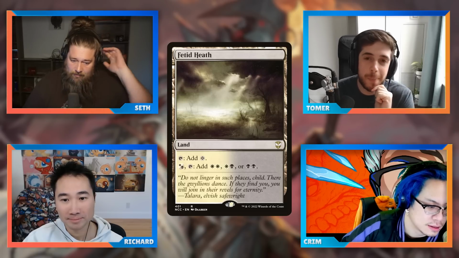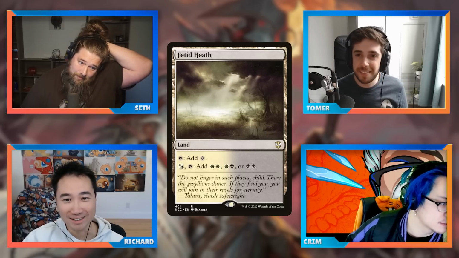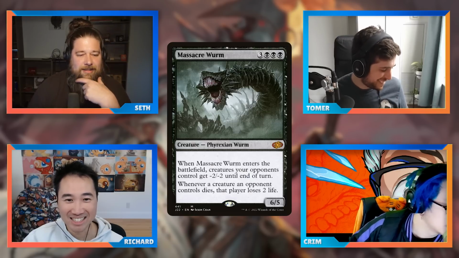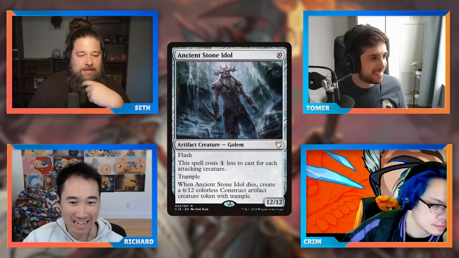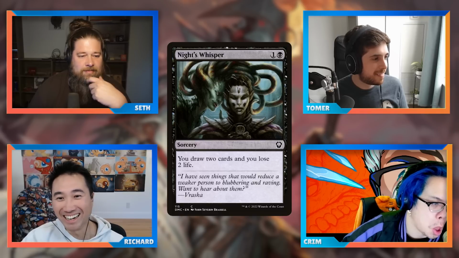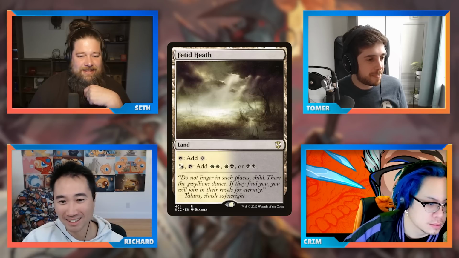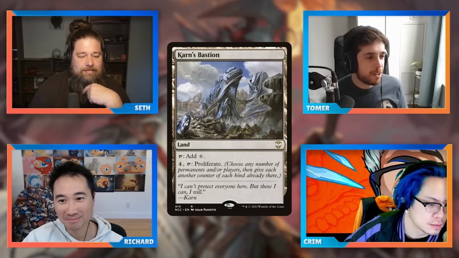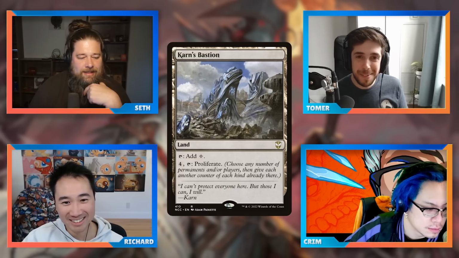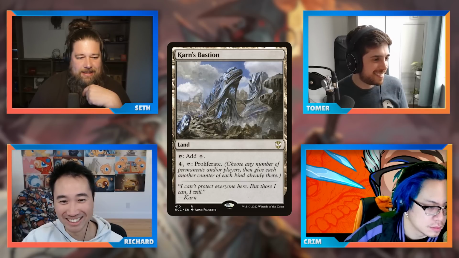Speaking of which, we should talk about the most expensive reprints in the deck. I think highly valuable cards, or highly desired cards that come in this very deck. Very desirable. Massacre Worm. Ancient Stone Idol. Did you know Night's Whisper is actually over $2? I did not. Phyrexian Scriptures, worth a decent chunk. Yep. Fetid Heath, Karn's Bastion. Karn's Bastion is almost $6 right now. Could you believe it? People like proliferate. Like, I don't know. It's 5 mana to proliferate. Yeah. They're expensive.